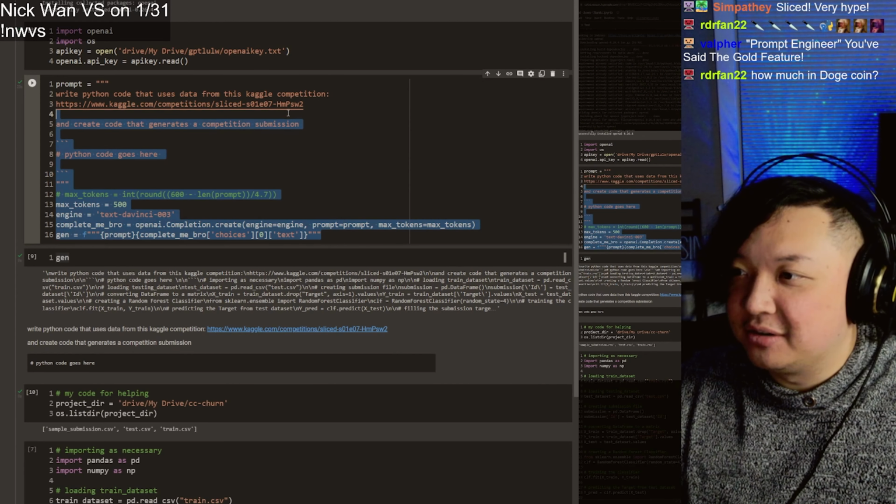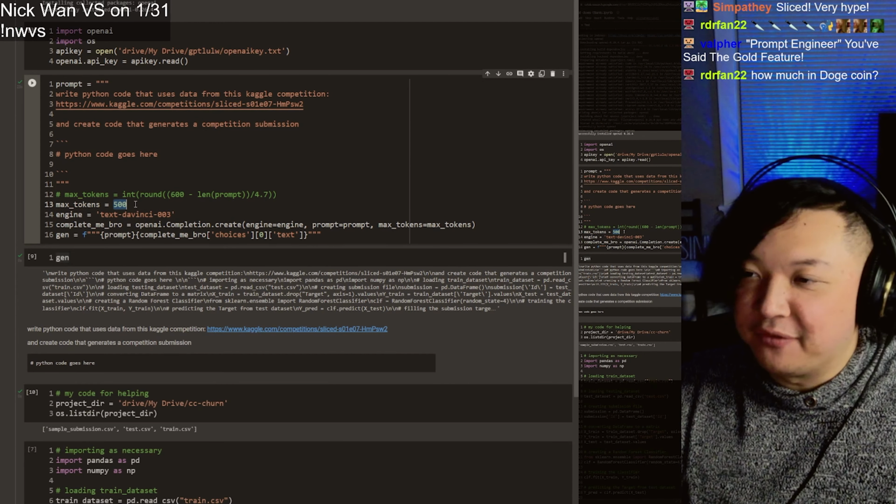And on top of that, how long will it take me to prompt engineer GPT to be able to submit code from beginning to end? How much will it cost me in GPT currency? So I'm just using this code, and I'm running 500 tokens here, which is a good amount of code.